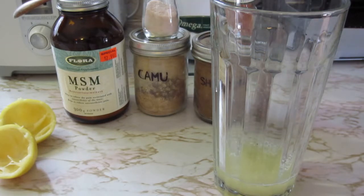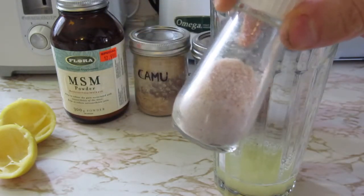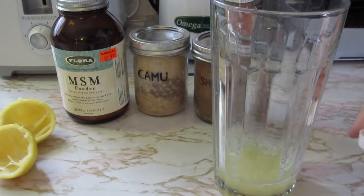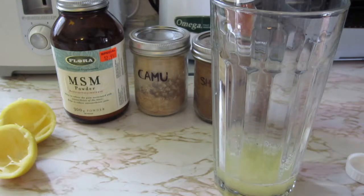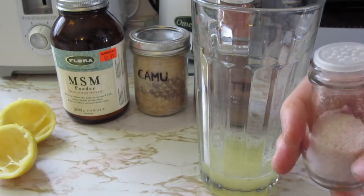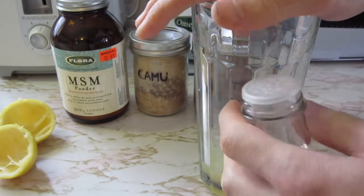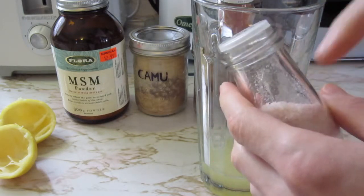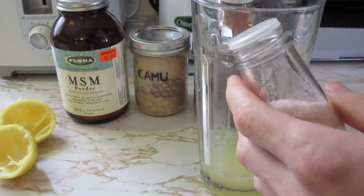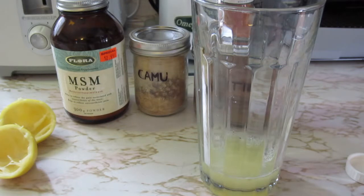The next major ingredient that is one of the musts for this is sea salt. This is a combination of sea salt and Himalayan salt, but salt is necessary in our diet, despite what mainstream attention often says. If we don't have enough salt in our diet, then we're going to have water retention, feel bloated, and that also contributes to some weight gain. Water goes where salt is. So if we have salt in our diet, then we can draw extra water out of the body that's not necessary.